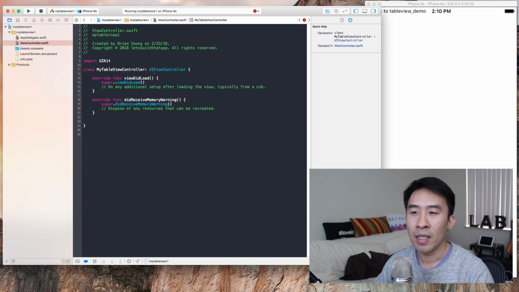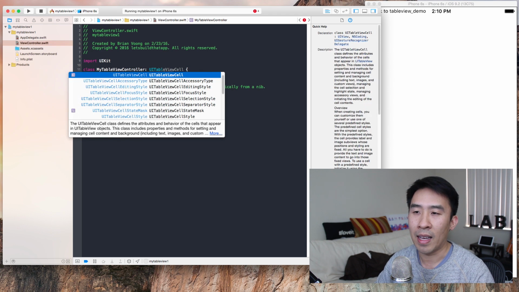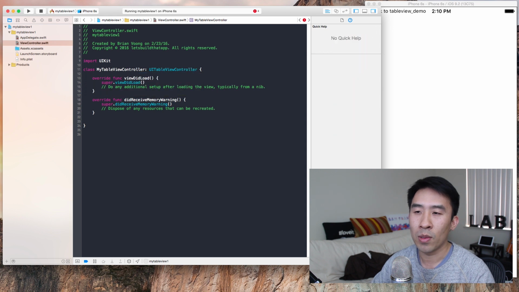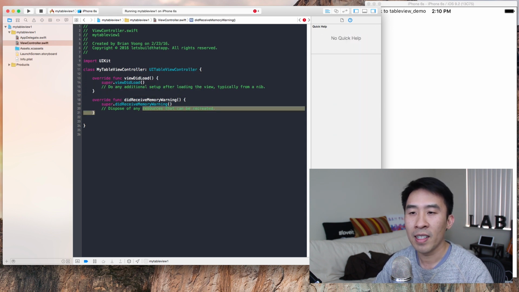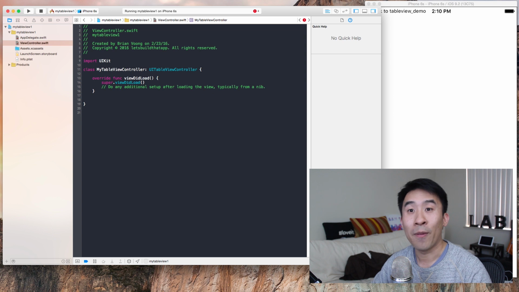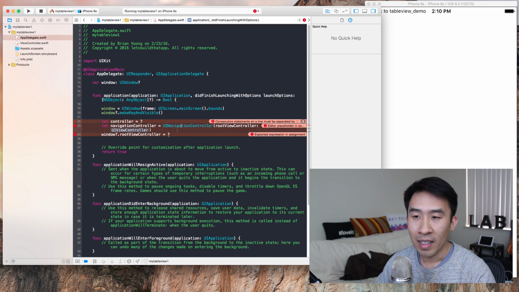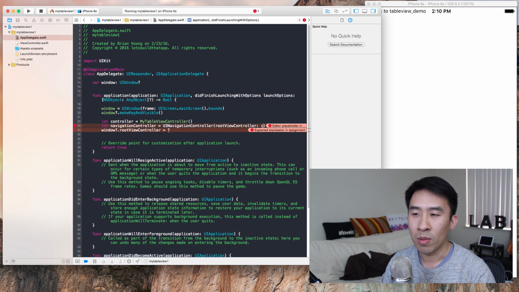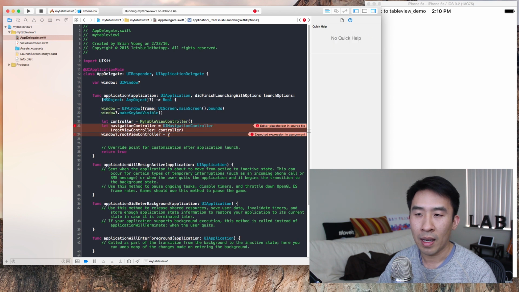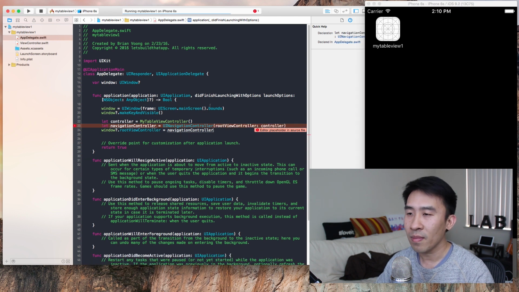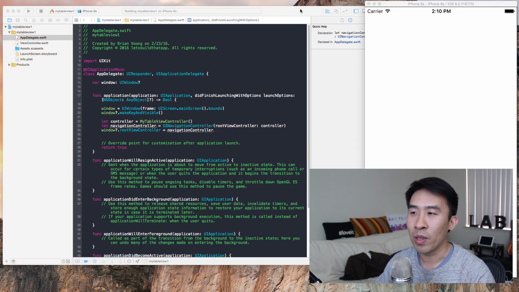table view controller. And while we're here, let's subclass it as UITableViewController, which gives us a table view for free. It's always good to get free things. Now, we will go ahead and I'm just going to build it like that. And we have to specify this controller now as my table view controller, like that. Root view controller should be controller. And this window's root view controller will be our navigation controller. Having done that, we'll run the app.